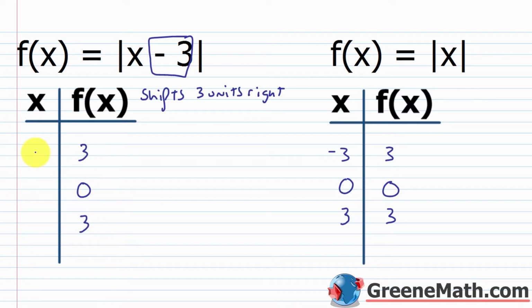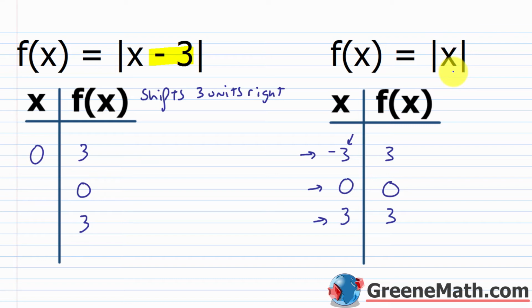Well, I would have to plug in an x value that's 3 units larger than these over here to compensate for this minus 3 here. So in other words, if I had a 0, which is 3 units larger than negative 3, the absolute value of negative 3 would give me 3. So you see how once I take away 3, I'm right back to this guy right here, and then I'm taking my absolute value. So I'm just thinking about what amount I would have to put in there to undo this operation of subtracting away 3, and that would give me the same result as I would have gotten if there was nothing done to it.